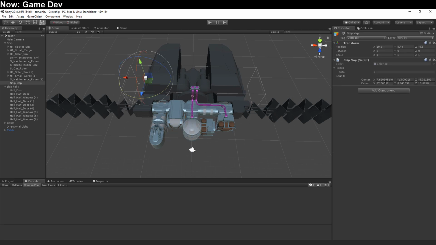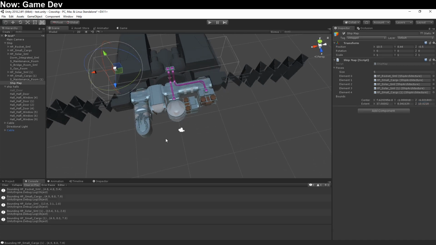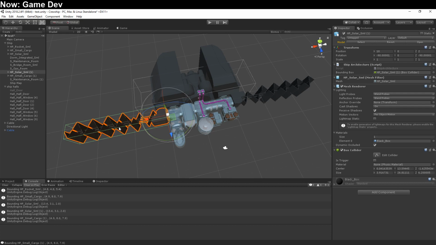That's interesting, because that should work. Okay, that was a little strange. Oh, I see what's going on. That's fine. I can work with that, but I can't work with this broken bounds. What's going on here? So here you can see that the bounds of these things are reasonable.